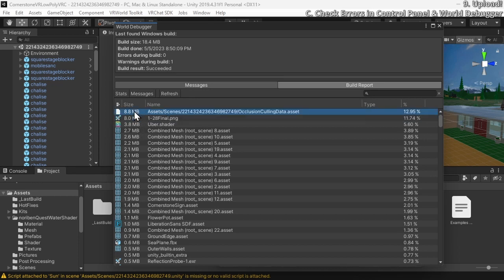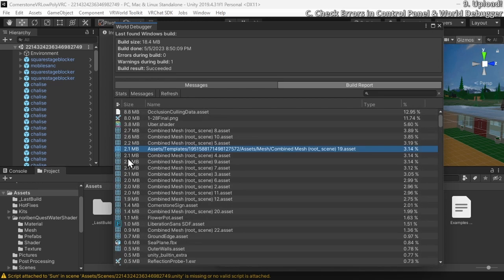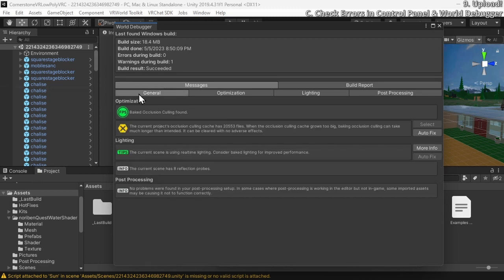Now I'm going to tease you that if you start adding these up, 8 megabytes, 8 megabytes, 4 megabytes, 2, you're already at like 20 megabytes. So the added value of all of these below is not going to equal what's up here, because what's up here is if you took all of these files and compressed them together in a zip or some sort of compression. And there was only one warning during the build about a script being missing, so you can always fix that by deleting the script component.